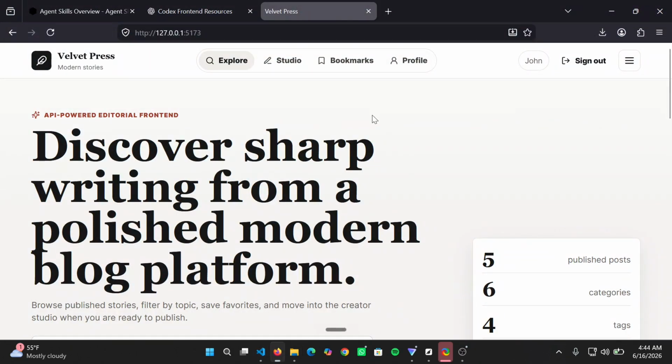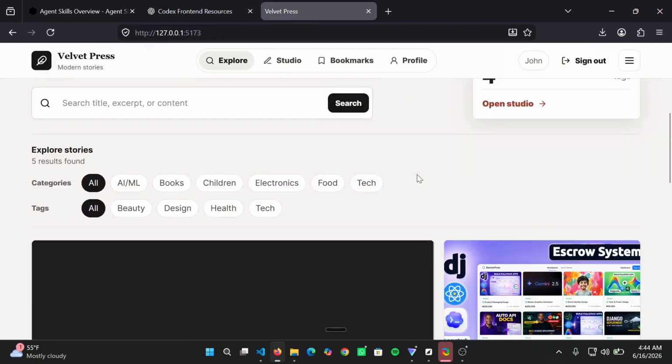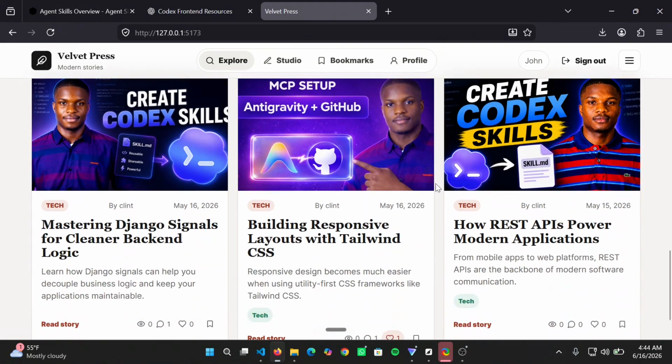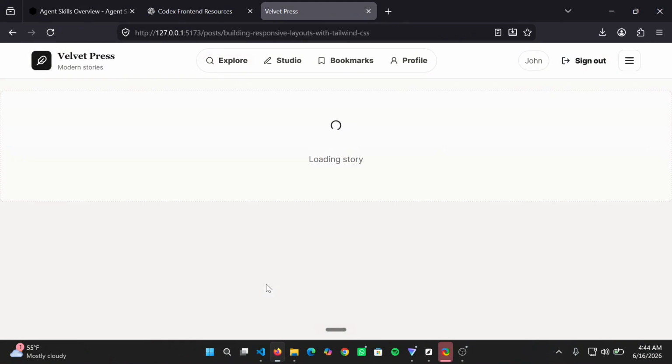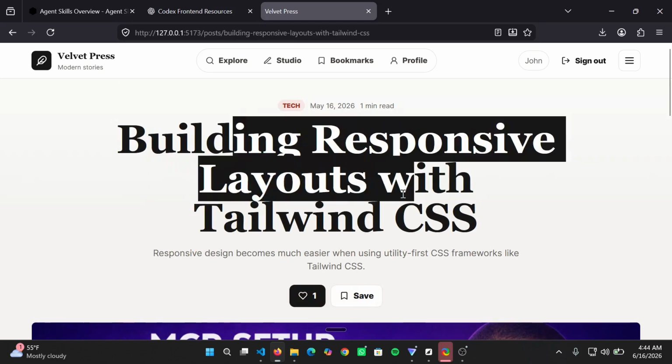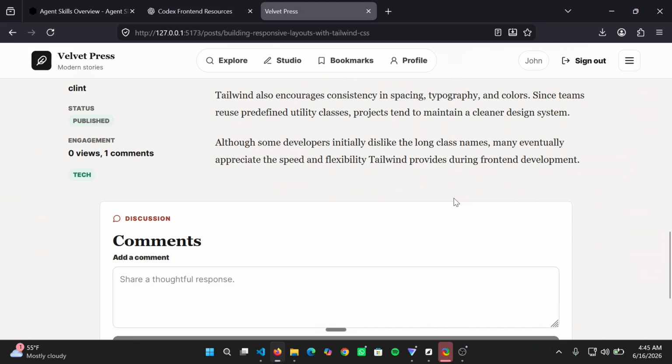So we have this. This looks better than what we had previously. This is bolder. These nav links we have up here, they are bolder. Let's scroll down. This looks better. Now let's see a particular blog post. Let's read story. Okay, this is looking better. This is looking good. Right, this is good.